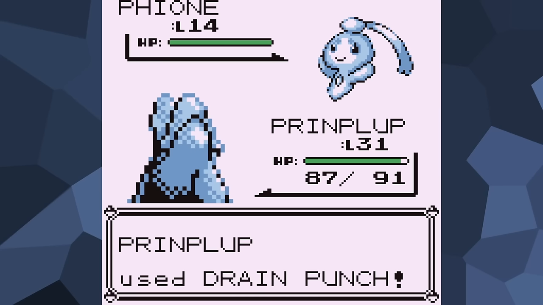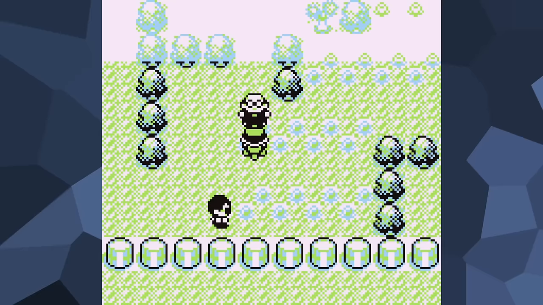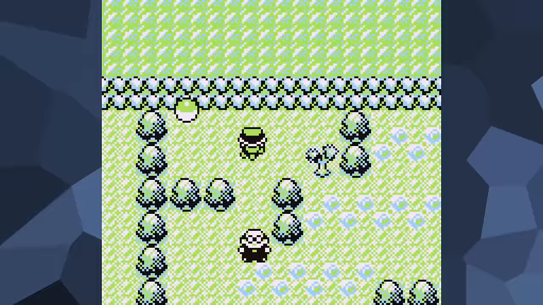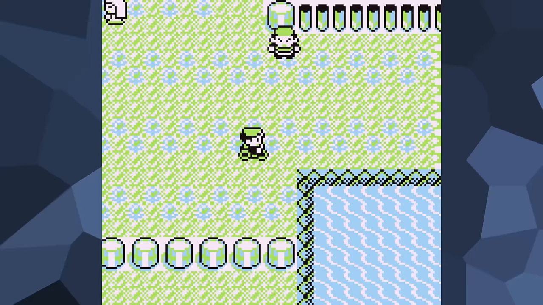Dream Eater! Bro, what are you doing? Ah, darn. TM40. I doubt it knows Cut, but if it knows Strength, I'll take that too. That saves me the Safari Zone trip. Hypnosis! Oh boy, I don't want that. Alright, last trainer. Let's get him.